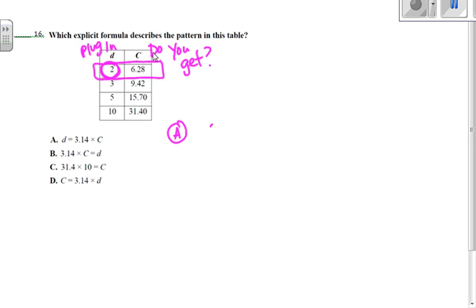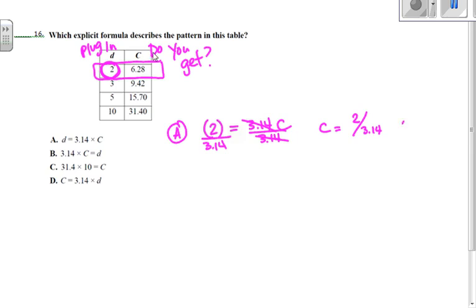D, which I'm saying is 2, is equal to 3.14 times C. I don't like to use the X for times, so I'm just going to set them beside each other because it means the same thing. If you divide both sides by 3.14 in order to figure out what C would be, there's a very small equation you'll have to solve here. C is going to equal 2 divided by 3.14. Well, you can put that in your calculator, but you know that if you take 2 and divide it into 3 pieces, it's going to be a lot less than 6.28. It's going to be like 0.6 something, okay?